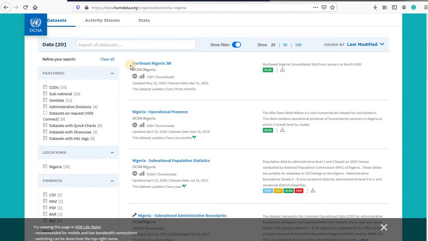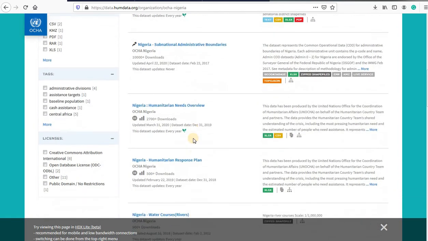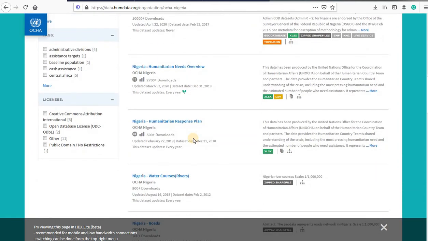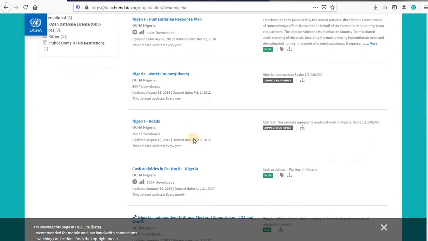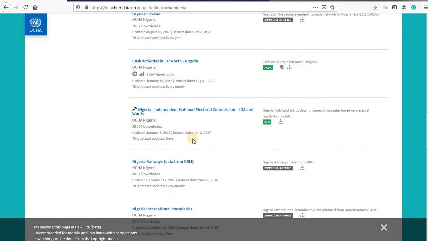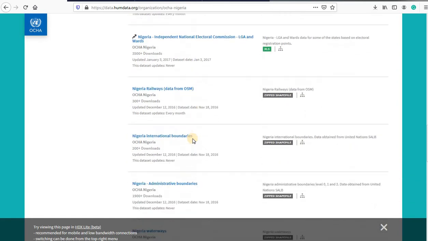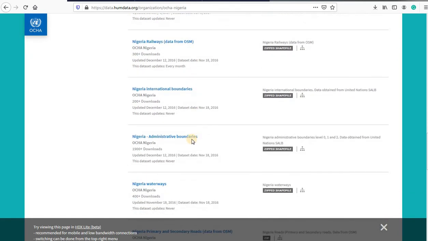and it gives you the data that are available with the search you've defined. And here we have various data. In this module we will be downloading the administrative data of Nigeria. And like I said, if you are watching this from a different country, you could search for your own country and get it downloaded. So I'll be clicking the zip shapefile under the administrative boundaries.